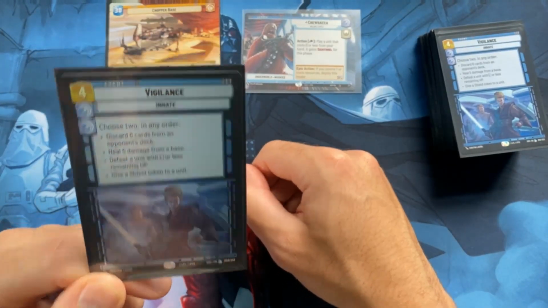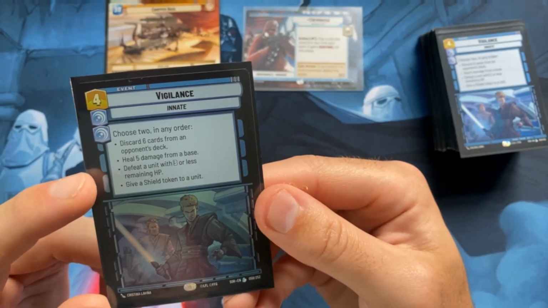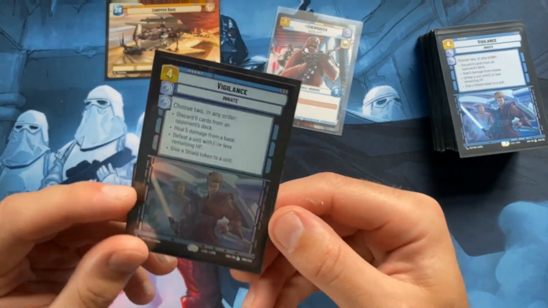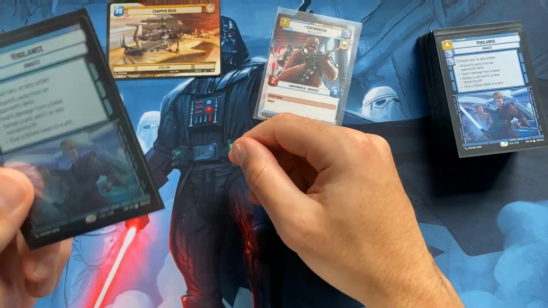Oh my goodness. Because you're trying to just stall the game out, the amount of times I've just gone, okay, I heal 5, defeat a unit. See you later. Or if you've got Chewbacca out, another nice thing you can do, give Chewbacca a shield, heal 5, maybe defeat a unit. Like, there's so much utility. This card can save you so much.